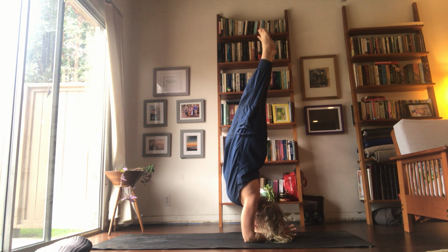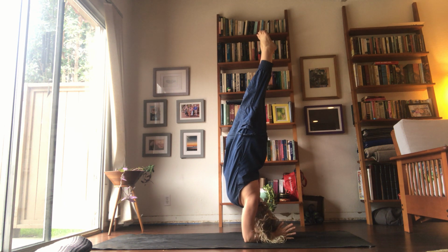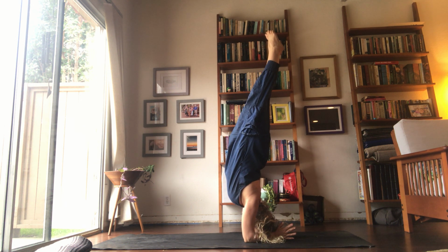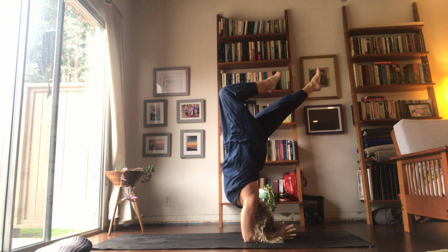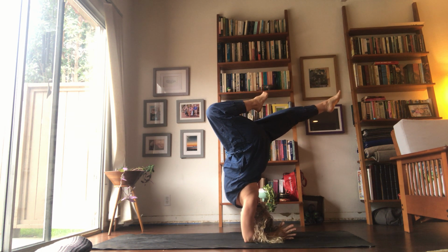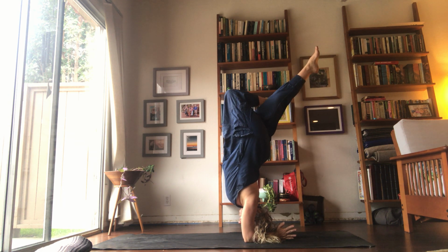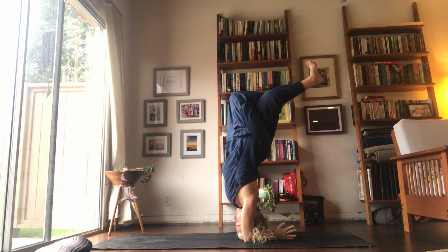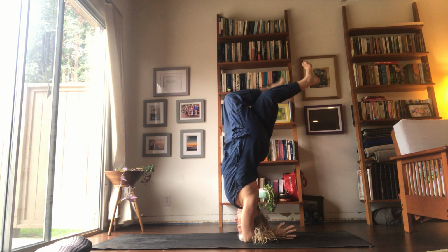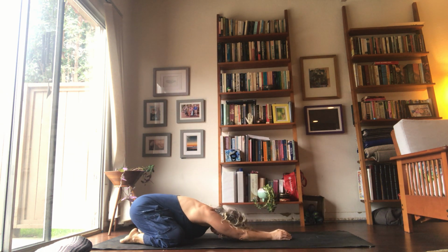A little easier on the shoulders to come up like this. But those pinkies want to lift. Really push them down. When you bring the weight towards the elbow, you're going to fall out. And maybe draw the left knee in and reach that right leg away. Maybe see if you can find urdhva legs here. You can look through your arms. Nice and light. Come on up. Bring it back down.